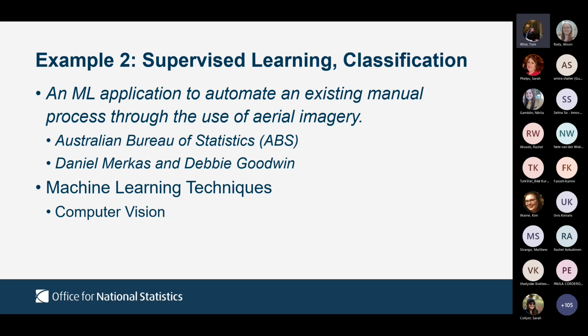The second example that we have actually looks a little away from the focus of today's session, but is still really important in our classification. This uses computer vision in order to classify the registrations of Australian addresses, let's try and get this right, my apologies. It uses the address register linked to geospatial images in order to classify what their location is assigned to. For example, if we take an address, we can classify whether it's commercial, residential, under construction, or vacant land. And this is a wonderful example of how we can use multiple tools simultaneously to be able to do this.